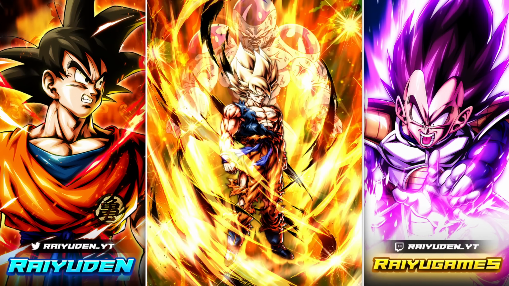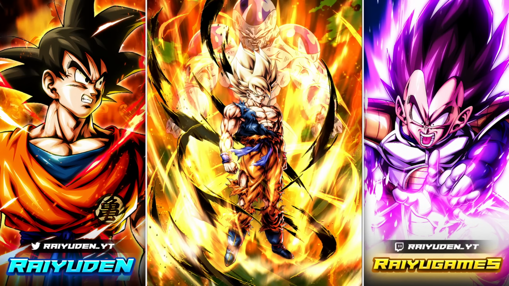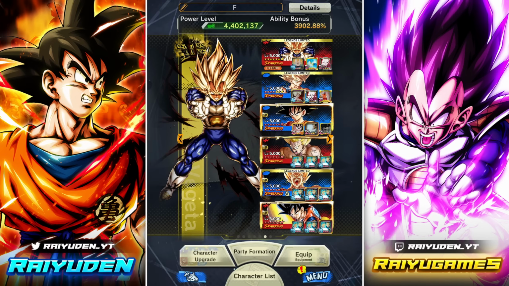Both our friends Namek Goku and Super Vegeta got a respective plat equipped to power them up, and they're both very cool units aesthetically, so why not use both of them with their newfound power-ups? This is the team we're going to be rocking.